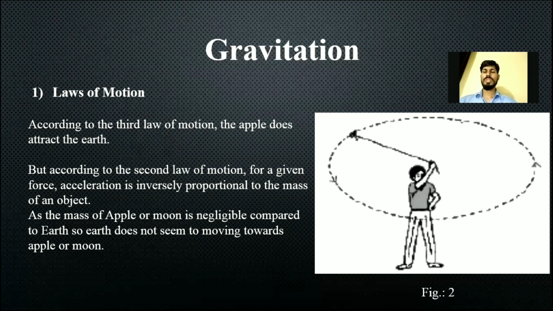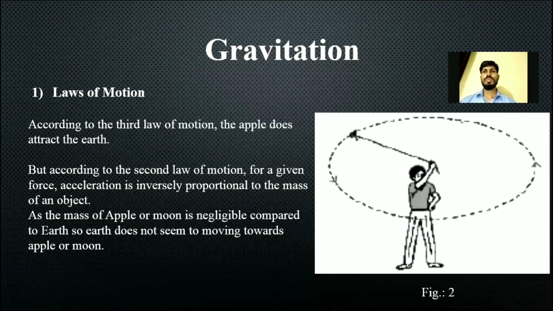According to the third law of motion, the apple does attract the earth. Like the earth attracts the apple, as in the story of Newton, the apple also attracts the earth. In the case of the moon, if the earth attracts the moon, the moon also attracts the earth. This is the third law. There is, sorry, not equal force of attraction, but different forces of attraction depending upon their masses. If the earth has a higher mass than the moon, then the earth will apply a higher force of attraction.